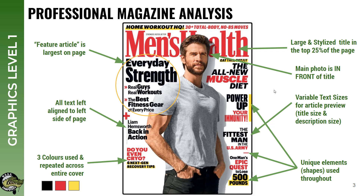Finally, they've added what we call unique elements. I've seen everything from little page curls at the bottom, to boxes, to frames. In this case they've done little yellow boxes — it's almost like highlighting. Then they've done a vertical box, and a little box behind the '500 pounds' and the 'six next gen recovery tips.' It's just a way to add a little bit extra. There are other elements on every magazine that we'll get into — it's in the criteria — but to get started, this should be enough that you can look at this and understand why they're doing it. When you look at other professional magazines, you're going to see that same pattern, and that's going to result in your final project where we'll see that you can apply those principles.